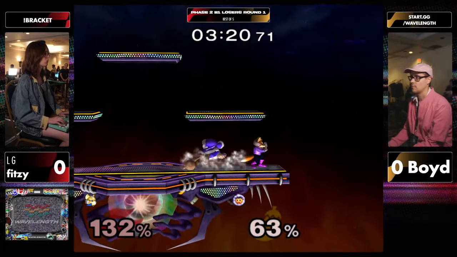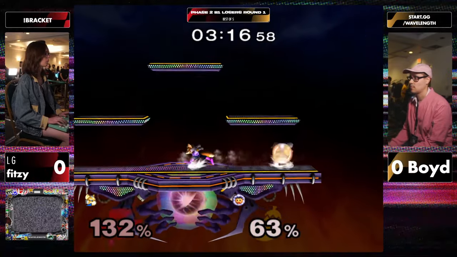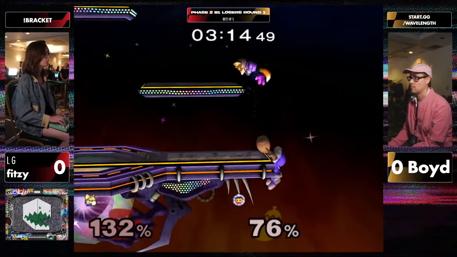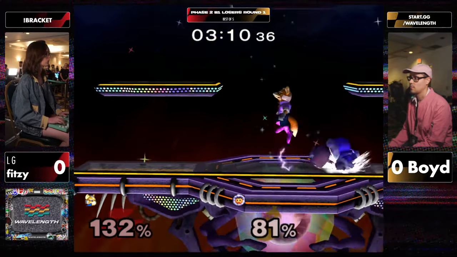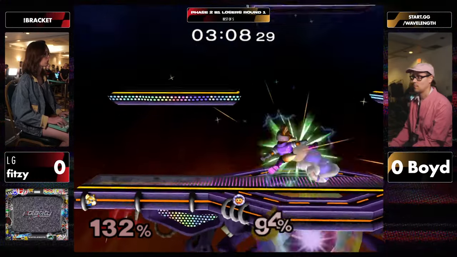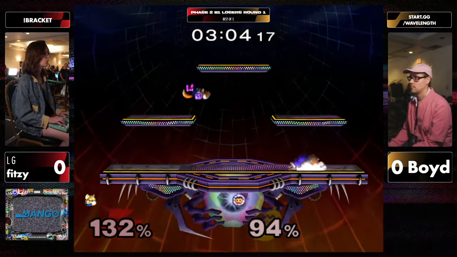I really like that Fitzy, after getting the straight hit there, didn't immediately go for something else, and kind of let a reset happen. And it's so hard for Popo. Even if you get a grab, you're in a tech chase situation or not that great of an edge guard situation. So Fitzy's favored right now. I actually think she's playing this incredibly well. Really good.